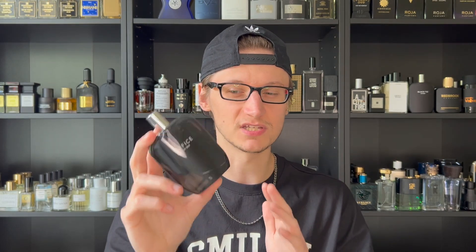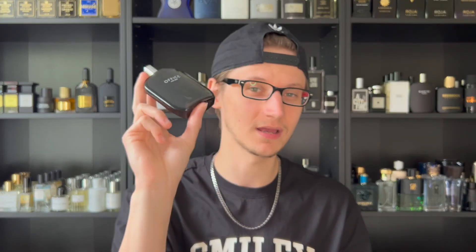Office for Men is very versatile. You have that bergamot, which is nice though a bit synthetic, and a ton of ambroxan giving it a modern, masculine, crowd-pleasing twist. To my nose it actually has more ambroxan than even the original Sauvage. The reason I chose this for a signature scent is the performance — it is absolutely nuclear.